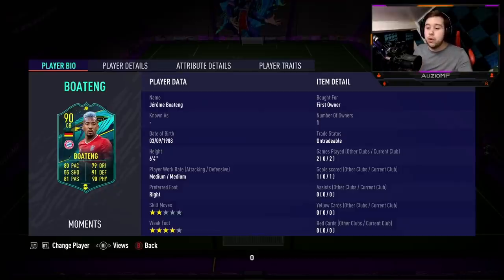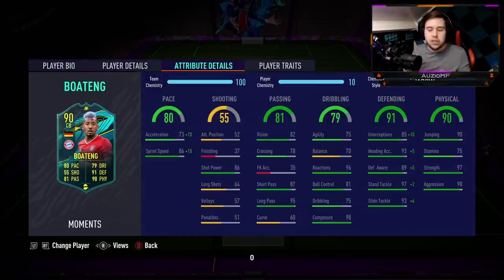Medium work rate, 6'4", 2-star skill moves, 4-star weak foot. The 4-star weak foot was really nice with obviously passing the ball with either foot. 6'4", interception reach. You saw it multiple times coming to play. It was insane. Pace-wise, now this is the problem with him, right?